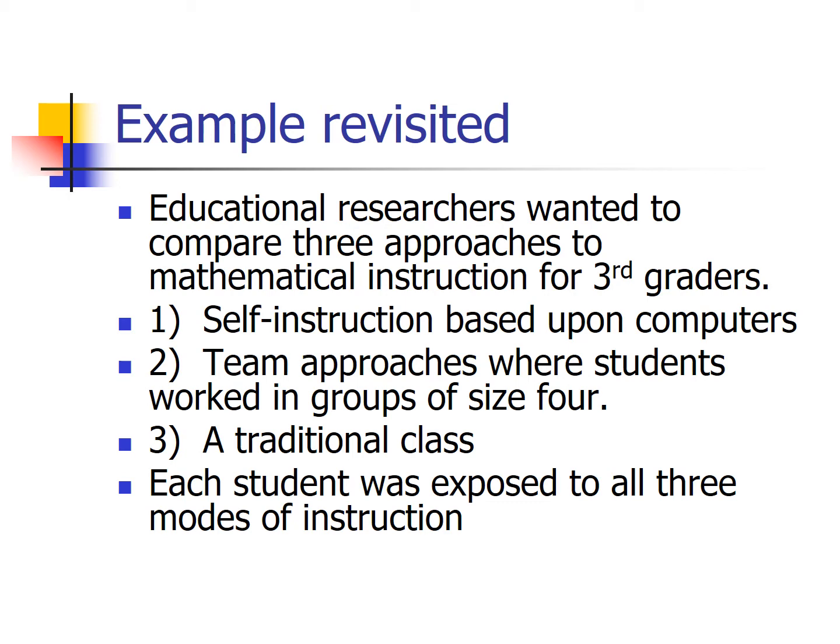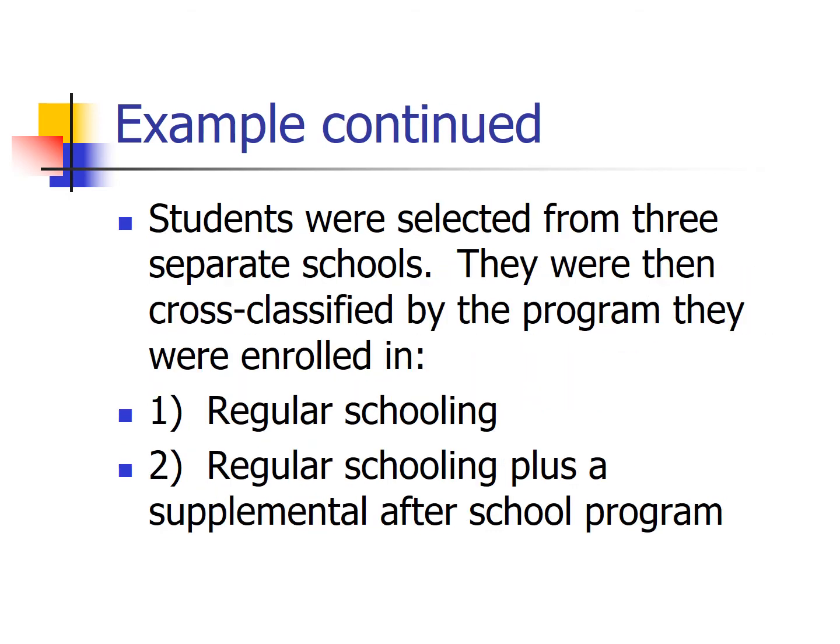And so the students were exposed to all 3 modes of instruction, and then at the end of the day were asked to pick the one they preferred, the one that they liked most. Now these students were selected from 3 different schools, so we have school 1, school 2, school 3, and they were also in one of 2 programs.